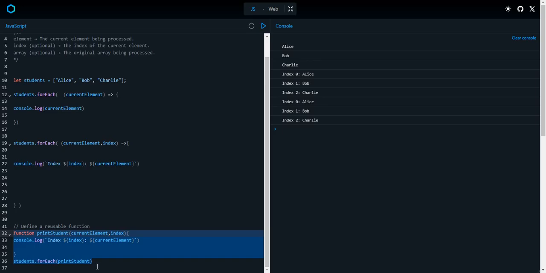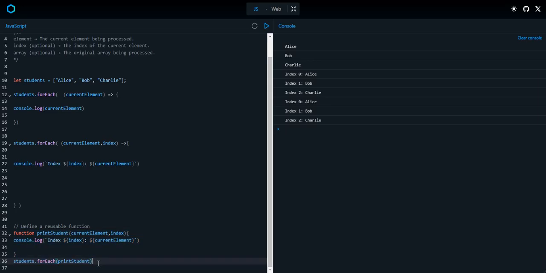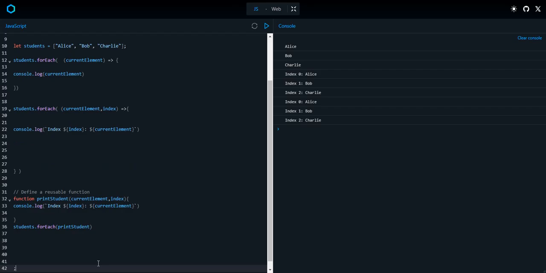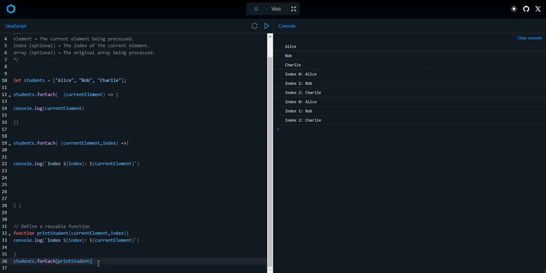Okay, but if I want to, I don't know, store this function in a variable, I can do this. Let's see this approach.